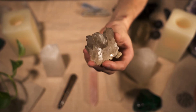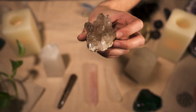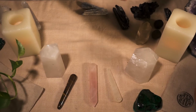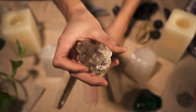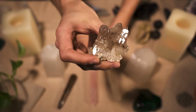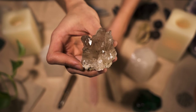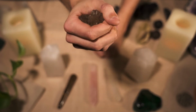And how you would cleanse this one is you can put it in the sun, or you could put it in the moon. But because it's also a bit fragile and it can break pretty easily, I would avoid cleansing it in the water. But this is great for meditation if you don't have any clarity and you're trying to get a better vision on where you want to take your life. This is a great stone to hold on to.